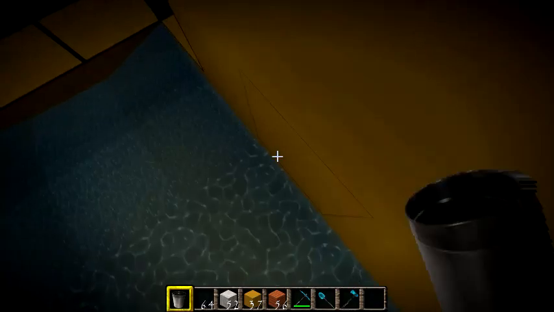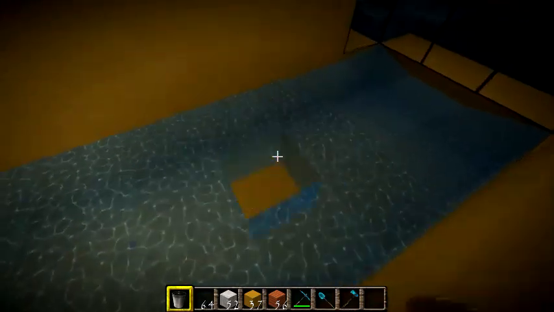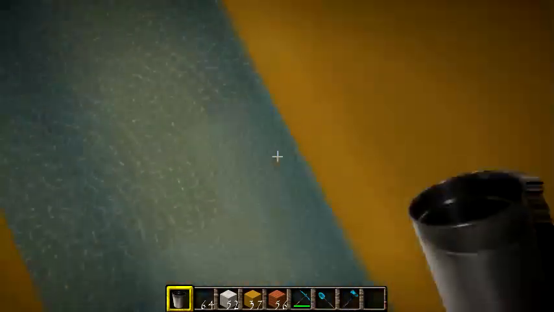Why don't you do the block thing again? Because you're just spawning water. See? It's not quick enough. Gotta do it before it can spawn. Yeah, and it's just spawning more.